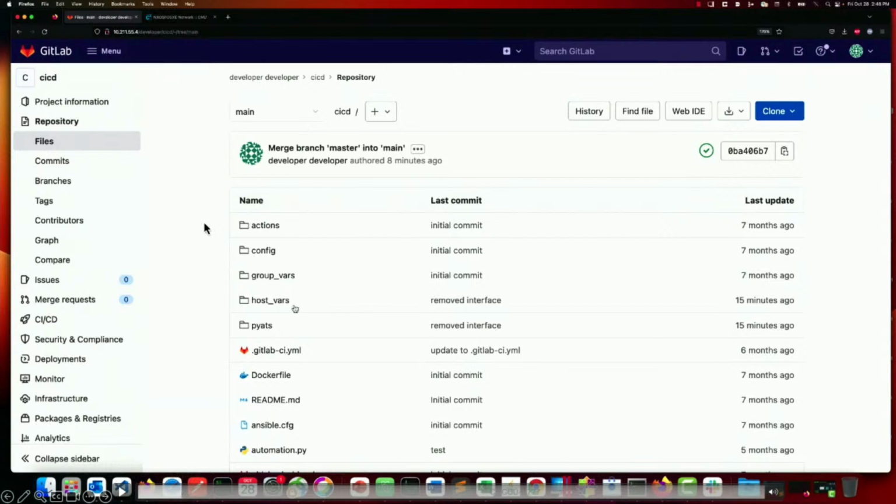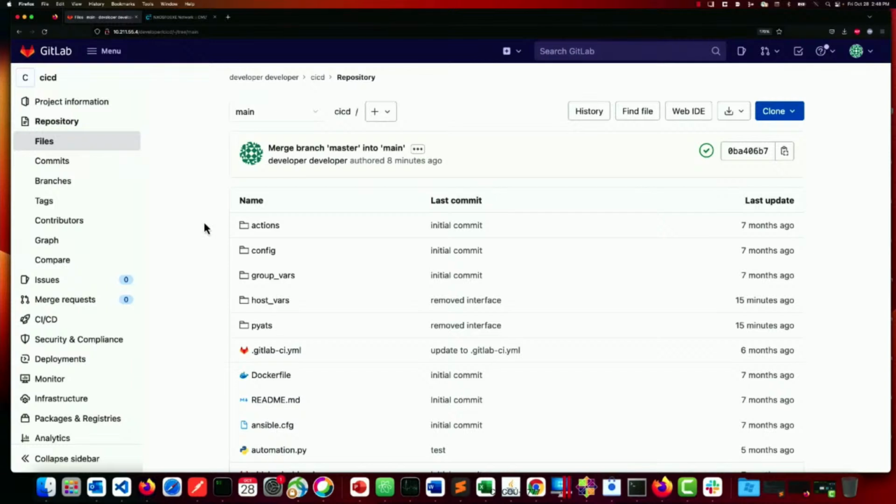environment, right? So this is running on CentOS. And I just have an installation of GitLab on there, Community Edition, which is free. And it has all these files in a repo that I'm calling CI/CD. I have the actions folder in there, config, group vars, host vars, pyATS. This will have all the pyATS components.